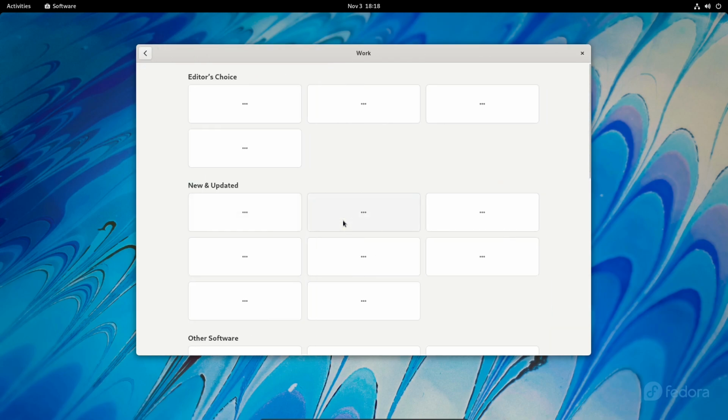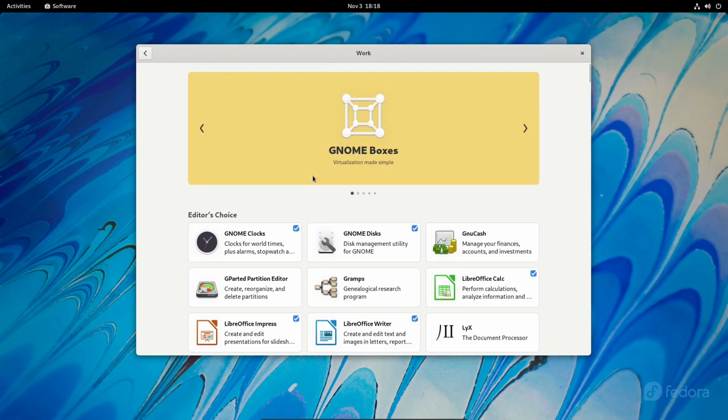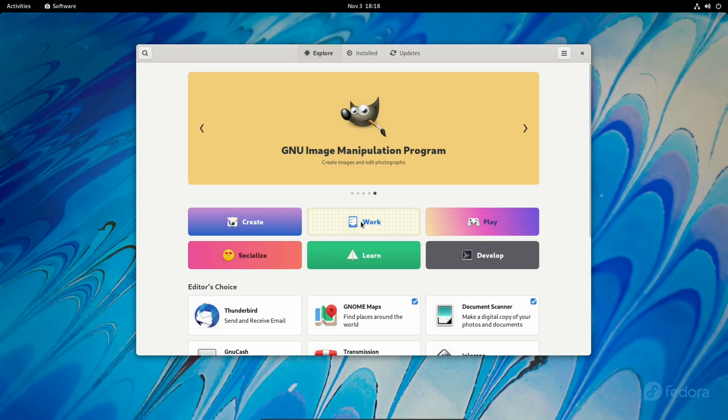I bet that this has LibreOffice in it. But what if you're a creative writer, right? What if writing isn't really something that you do for work per se, or it's just for school, right? You might be in school, but everything that you need to do for school is probably going to be in here, or maybe some of it's in here as well.